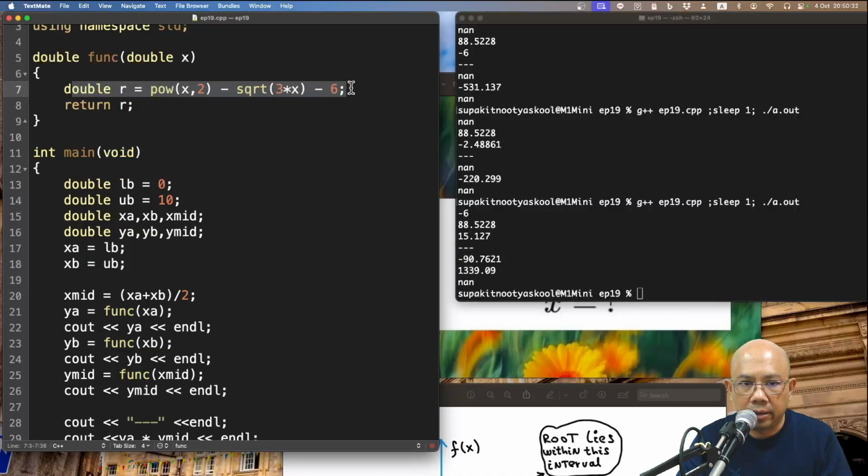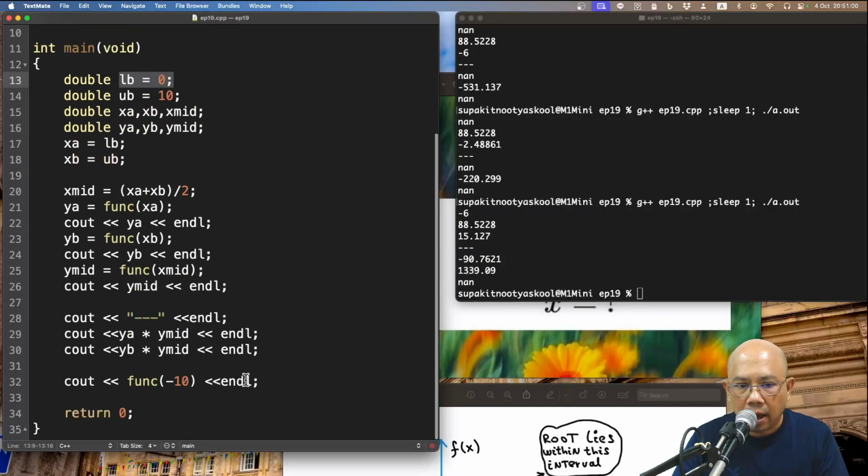When I set this lower bound in the negative part, this generates the NaN. So the lower bound is 0 and the upper bound is 10. Before I wrote this function, I tested it on a quadratic function x power 2. That is simple when compared with this function.